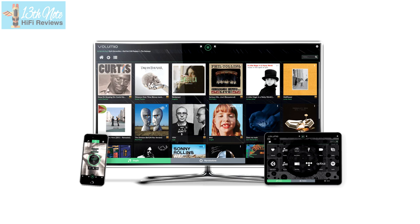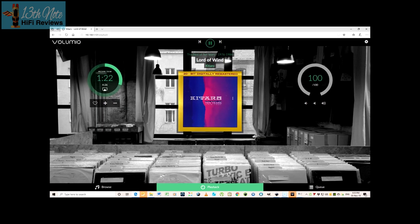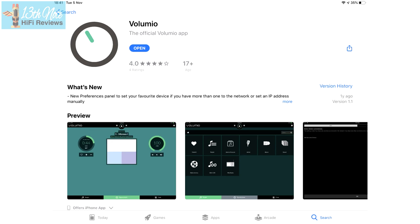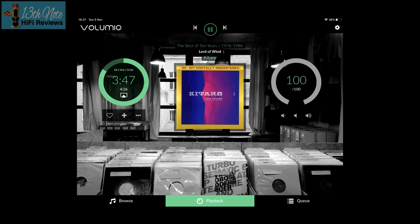Don't worry about having to install all of this, because Allo do all of this for you before you buy it. The one I had came with a system called Volumio, which is a free web browser-based music player. What you've got to do is type in Volumio into your computer's web browser, and you can then start accessing the music on your music storage drive attached to the router, or add in your streaming services. Once you've got the player up and running on your browser, you can use an app on your tablet or smartphone to control your music player. That cost me £1.99 on the Apple Store.